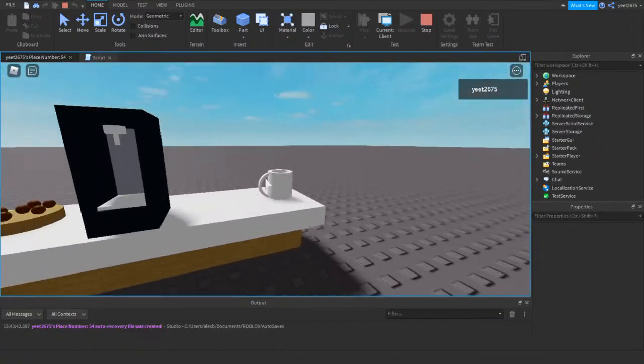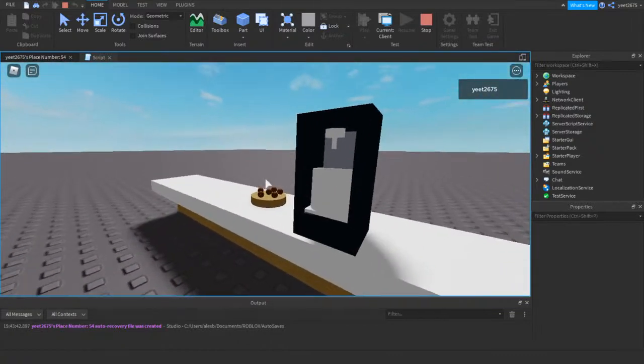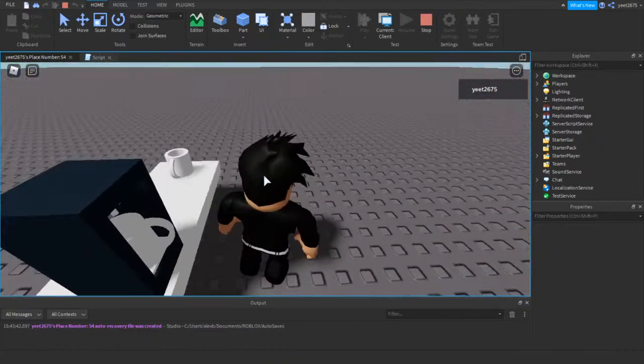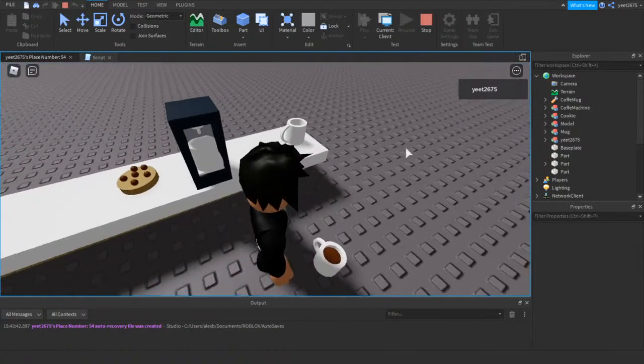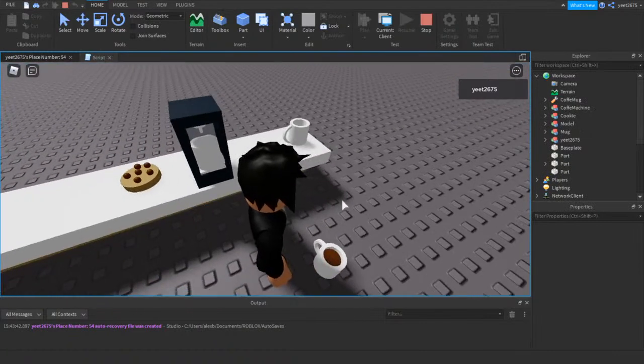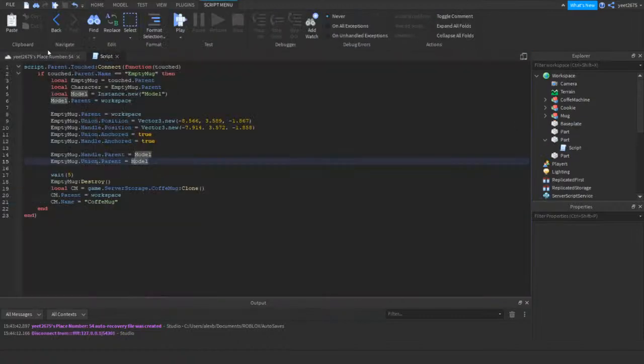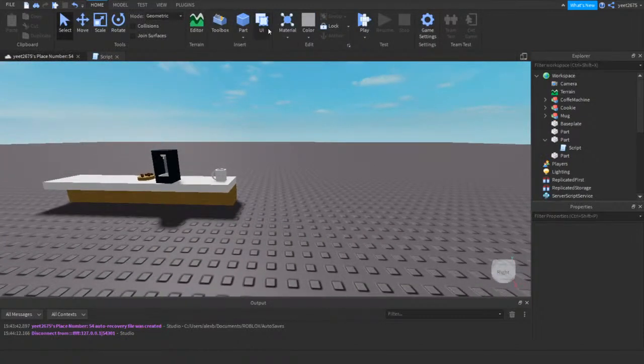So you get into the game, grab a coffee, put it in, and as you can see, it's like that. Obviously that came, but that wasn't intentional yet. But you can see inside this model is these. So now we need to make the little stick which will add the coffee in.